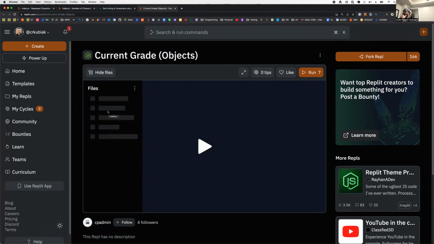All right, so write a method that takes in a student object with attributes GPA as a number and grade level as a number, as well as an integer representing the change in their GPA. This method should update the student's GPA to include the change and increase their grade level by 1 year, and should return an updated student object. Okay, so this is a pretty decent one for working with objects.